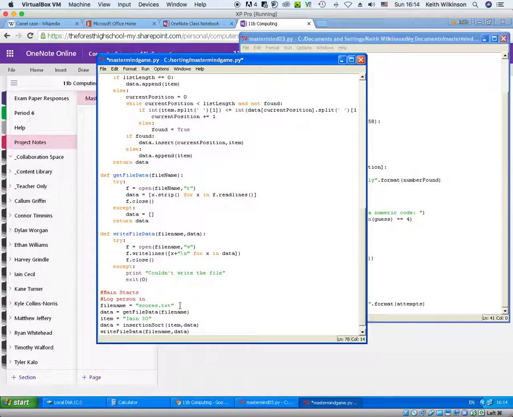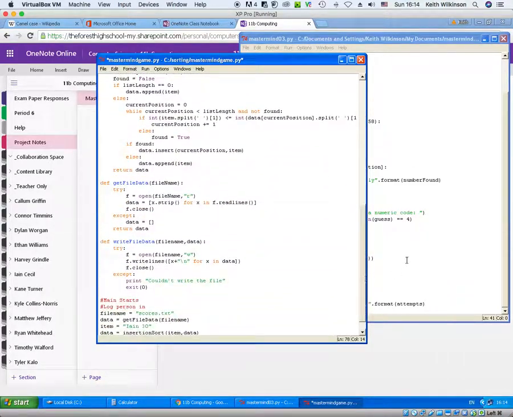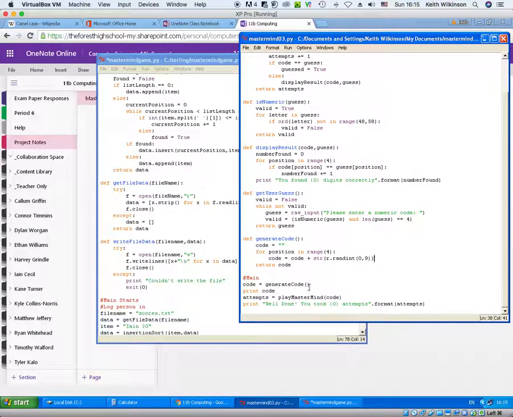Log person in. So when I've logged them in, what I'm going to do is play the game, and so that is basically these things. I need to generate the code and then play the game. So let's do that.